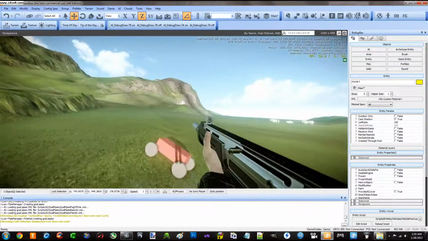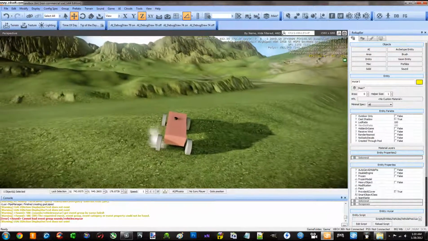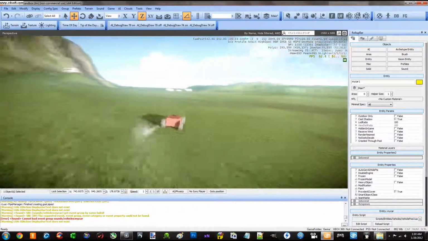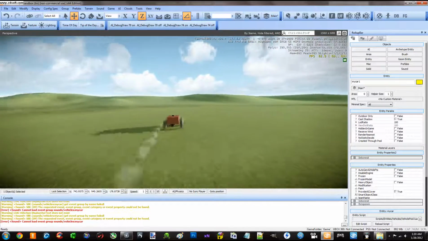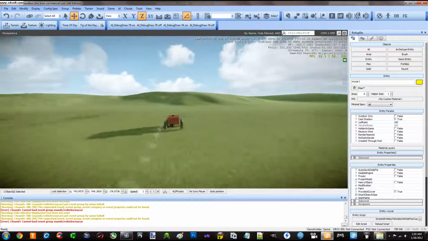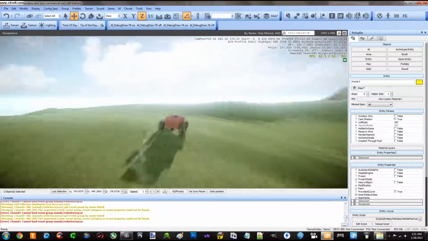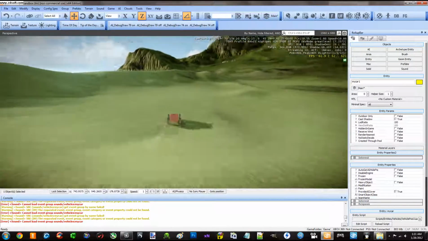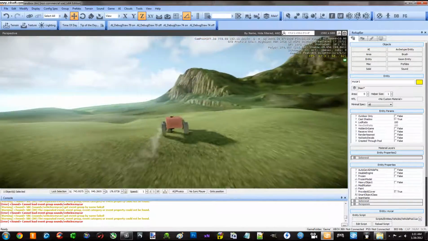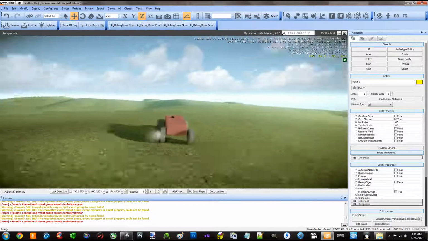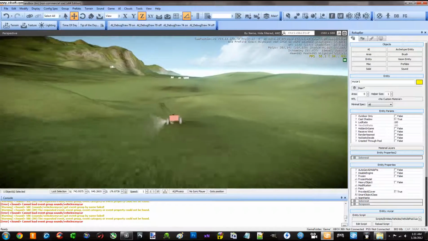Let me just go in here and press F to go inside and just move around. Just go off some hills and stuff. Vehicle stays nice and firm, doesn't tilt forward, doesn't tilt back like it did before. It's really nice. If you notice, let me just get a nice flat ground, the incredible speed at which I'm allowed to move because I set the speed as high as I did.